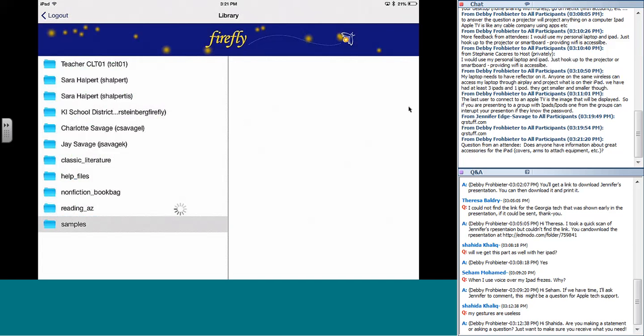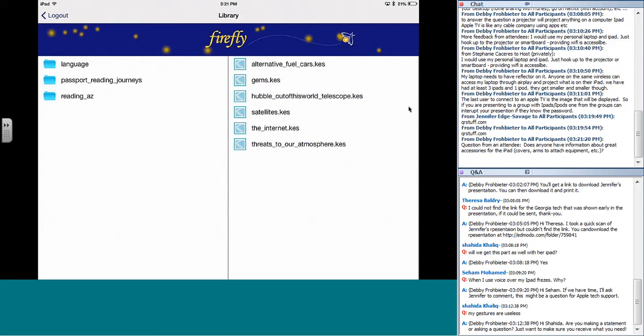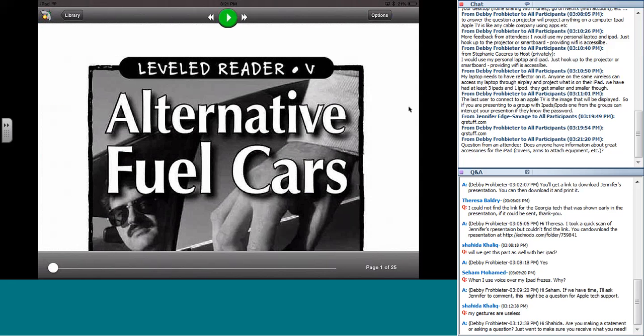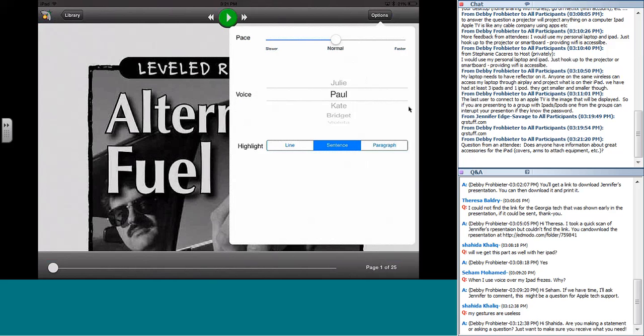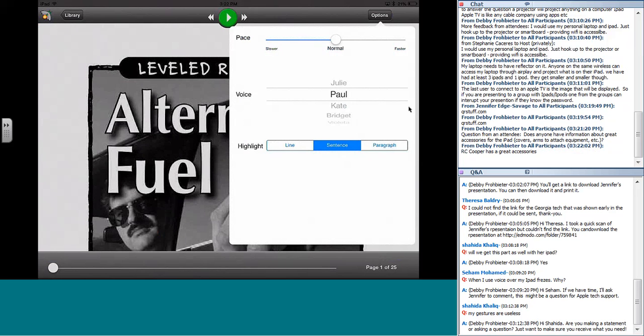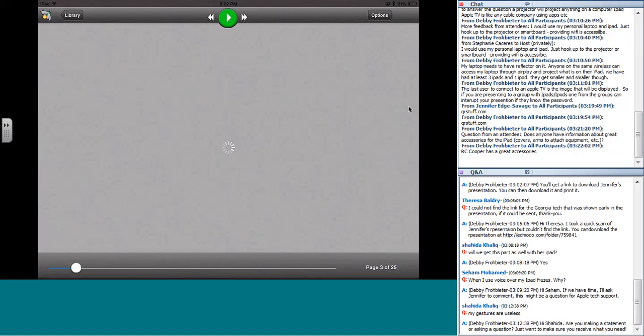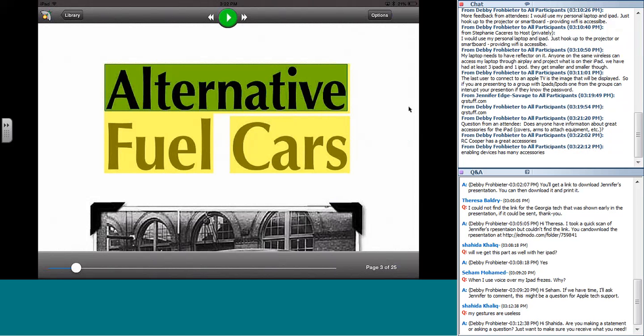So I can jump to the sample. So right now, Firefly is a reader. It doesn't have all the bells and whistles you may have grown to love with your full version of Kurzweil, but I say that's a matter of time. But I can access my files. In this case, I'm going to grab some of the great files from those folks at Reading A to Z. And I can have basic access to reading and basic access options for my reader, how fast, and highlighting for my school. So for students who don't need access to the full version of Kurzweil and just need access to the reading, Kurzweil's there.